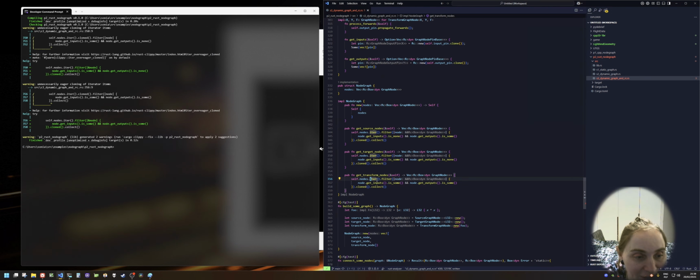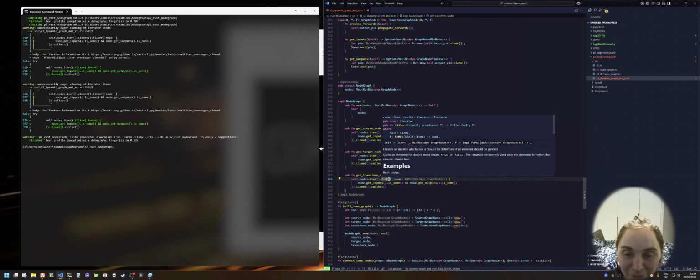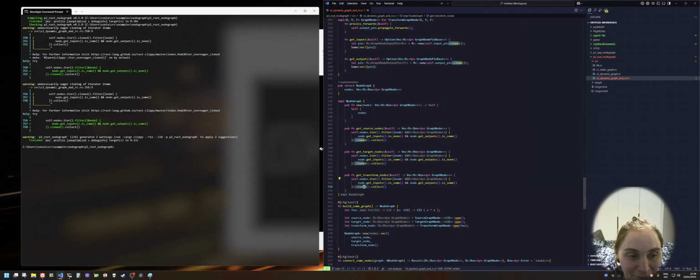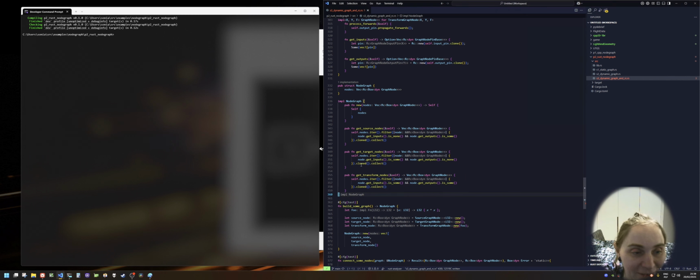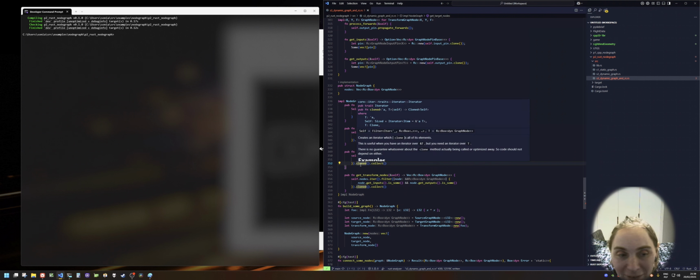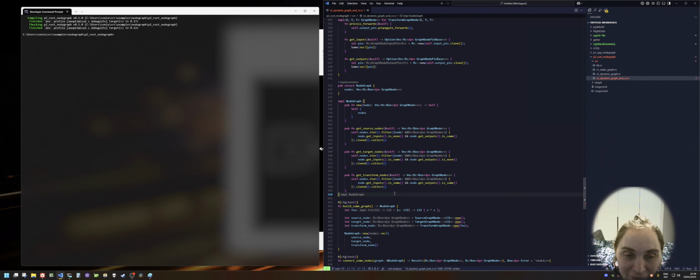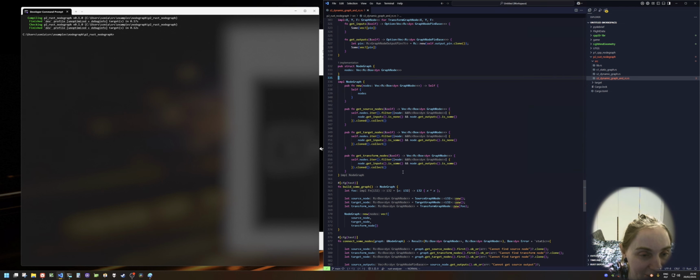What Clippy is complaining about is that if I put clone after iter before filter, I'm cloning all the nodes and not only the ones that I have filtered, you know? And if I do it after filter, then I'm cloning only the nodes that are the results of my filter, which is good. All right, perfect. Okay, and this cloning is just an increment of reference, because these are RCs, but even that takes a hit on performance. So, you know, doing less is better. Okay, of course, this is new RC now.